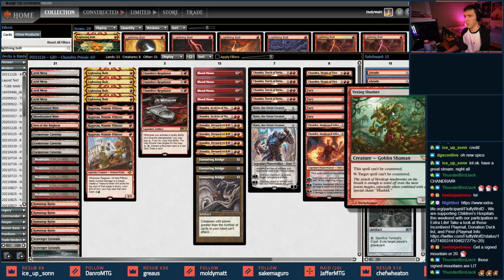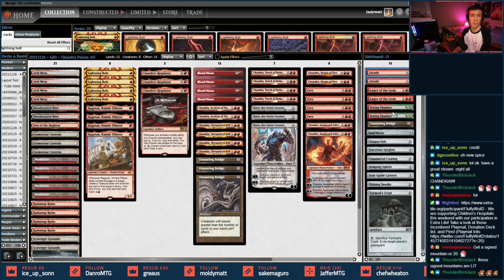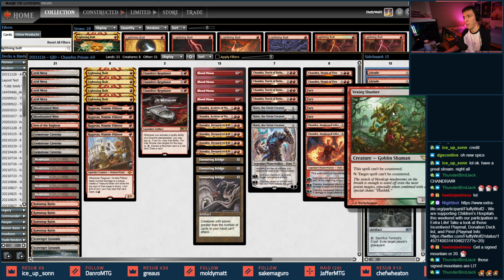Got a few Vexing and Shushers here. I think this is specifically for this person's meta. This will either be great in the league that we play here tonight, or this will be terrible. What I mean by that is it's either going to be great because it'll prevent all of our stuff from being countered easily, or we just won't play against counter magic and we probably will never bring this in. So depending on what kind of league we have here, this card is going to be great or not great.